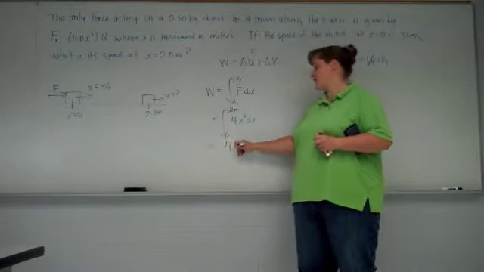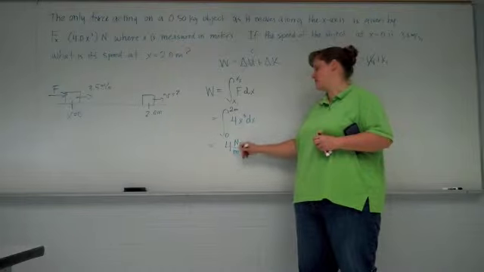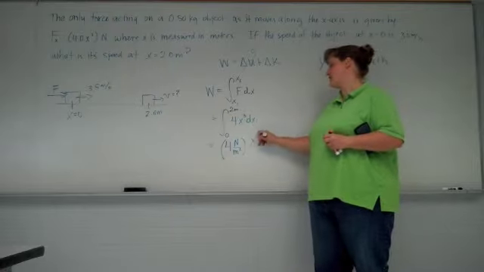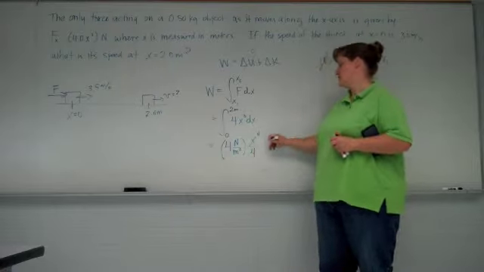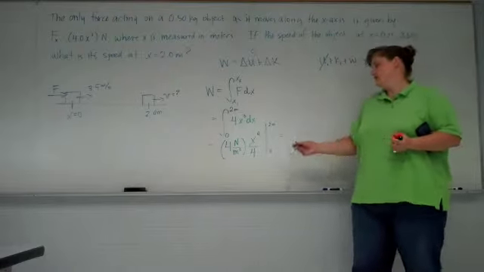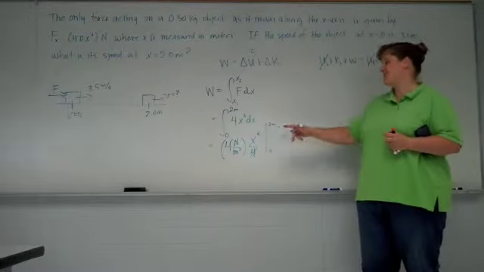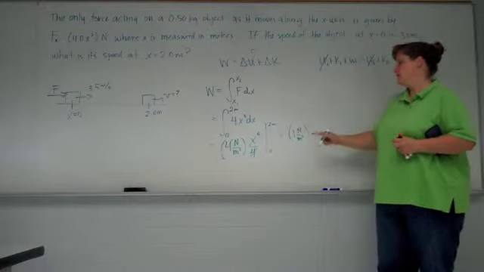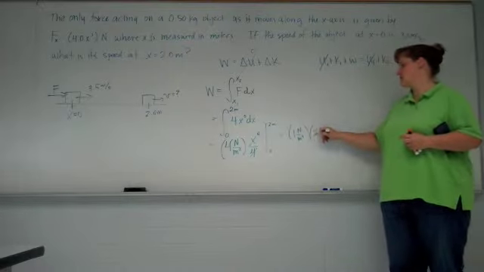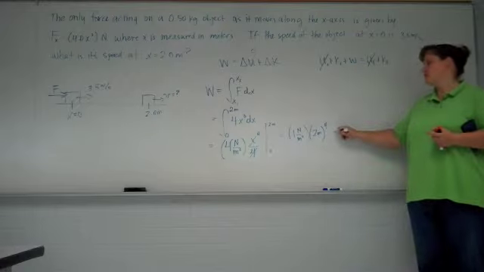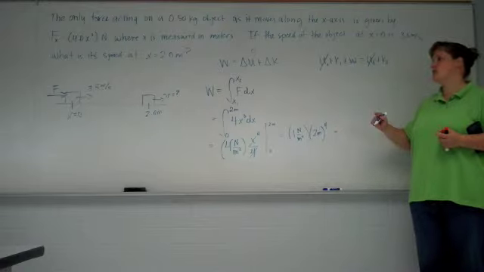So our 4 comes out, and remember we just said it has units of newtons per meter cubed. Integral of x cubed will be x to the 4th over 4. Plugging in our limits. Yeah, the 4's cancel, but we still have the newtons per meter cubed. Those units don't cancel. X is 2 meters. Take that to the 4th power. Subtract, plugging in the lower limit, but the lower limit is 0.